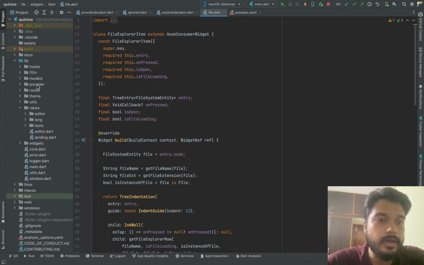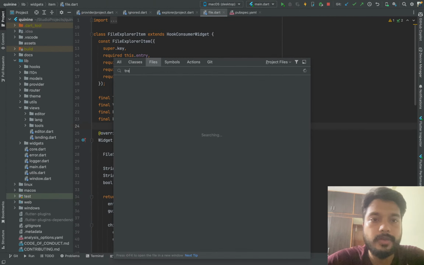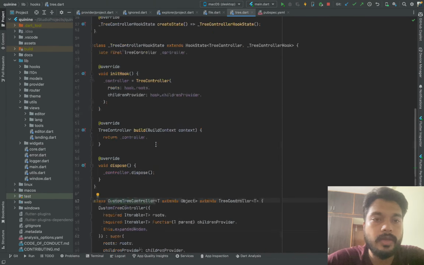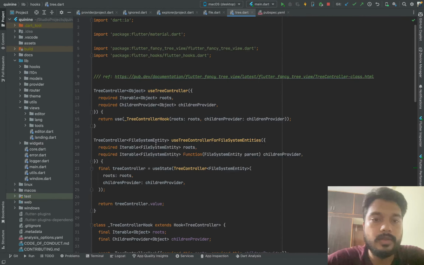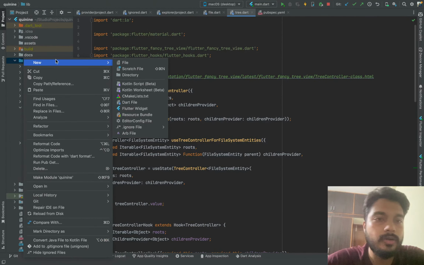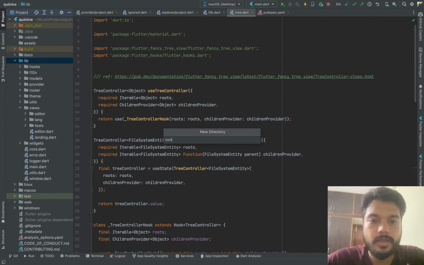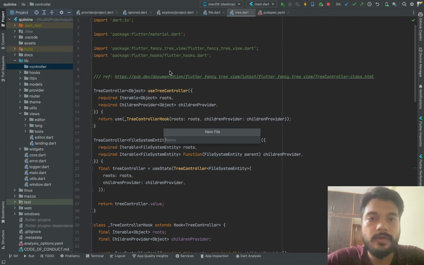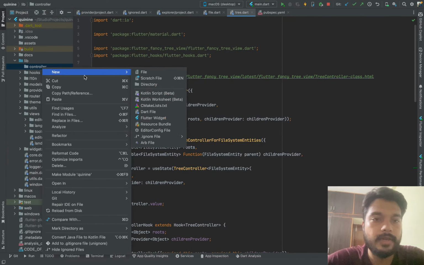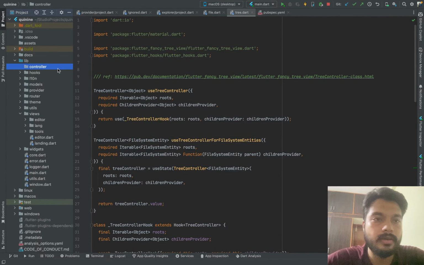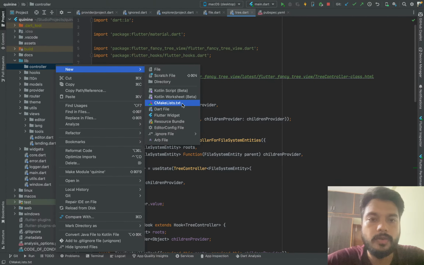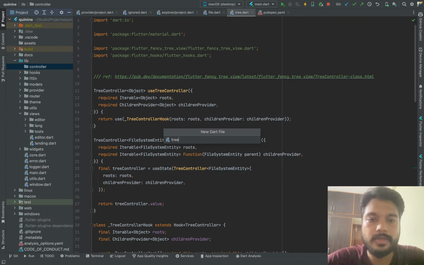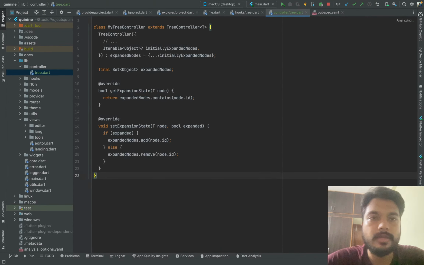So now if I go here, I'm going to open my controller, and let's see if I do have that in place. Yeah. Okay. So fair enough. I think let's just create a new package controller. Hope I didn't get the spelling wrong. And then we'll add a new file, which is a tree controller, right? Let's see if it's a Dart file. Fair. So we open this as a Dart file, and I'm going to set it up as tree, right? And I'm just going to quickly paste this thing, right?